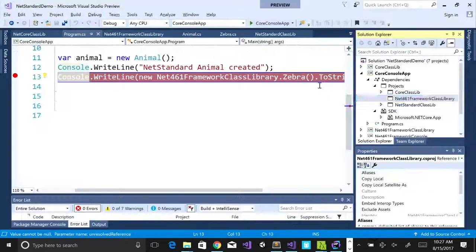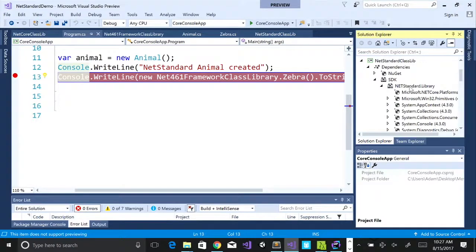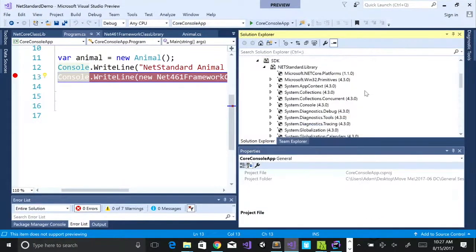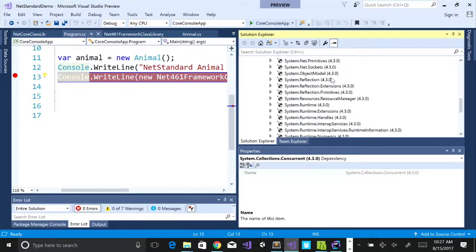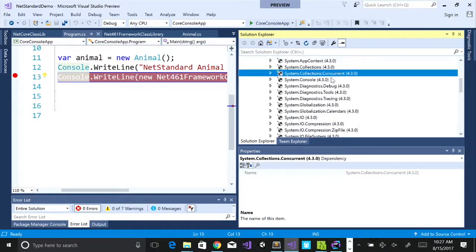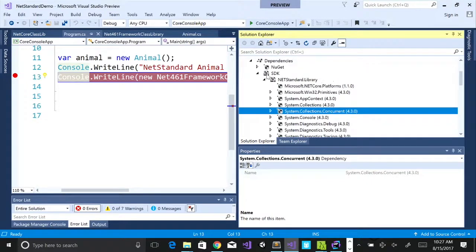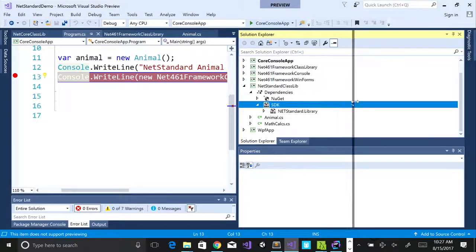If we go over to our actual application here, and we look at our net standard class lib, and we expand it, you can see everything that's included in net standard library. We don't have to worry about including those as manual references, but all the APIs that net standard, let's say 2.0 or whatever we've targeted this library for, are all listed right here. So it's another view that we have inside of Visual Studio now.